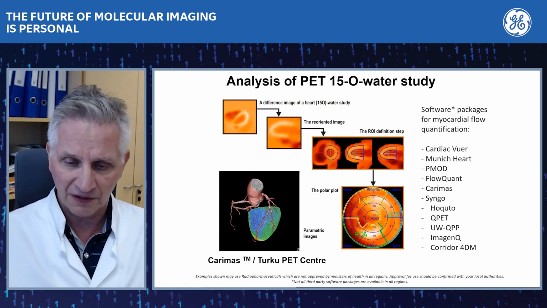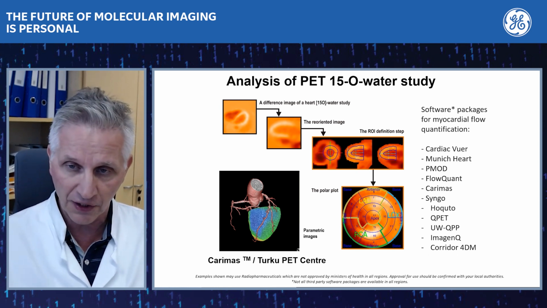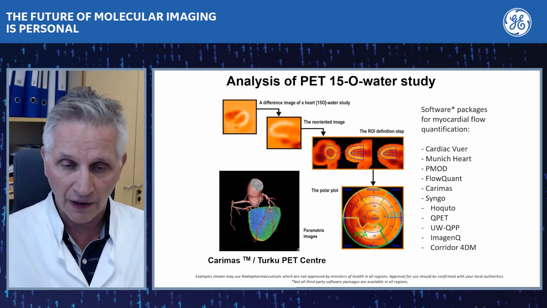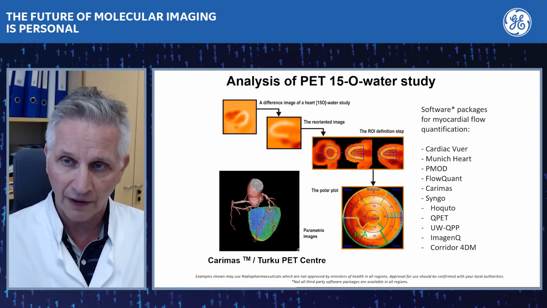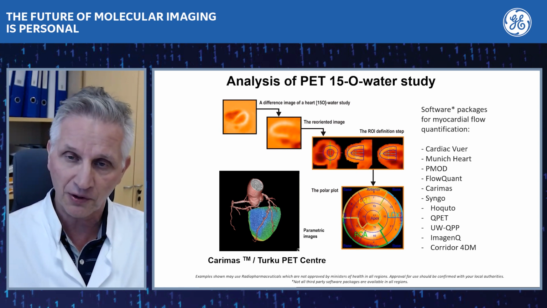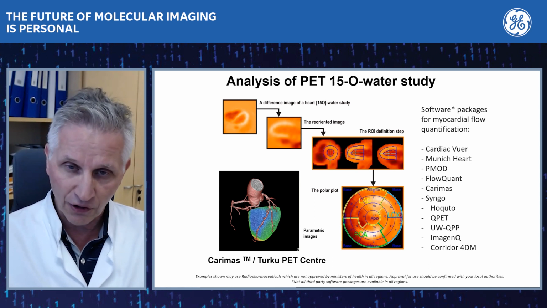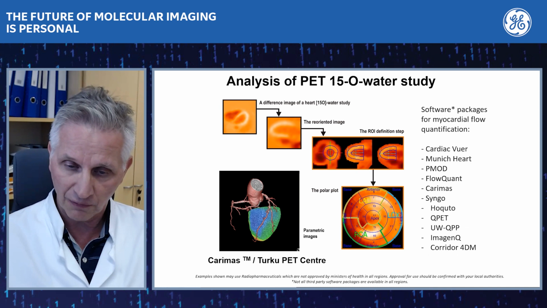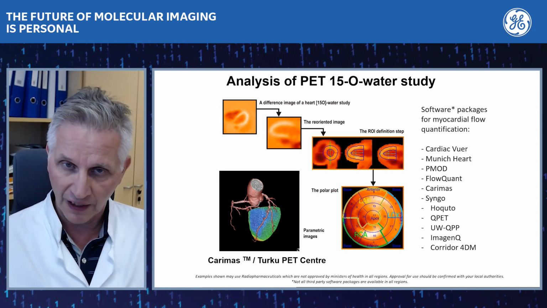Now, how to do the quantification? This is beyond the topic of today's talk, but there have been a lot of publications and a lot of protocols on how dynamic studies with PET with different tracers are applied, and then there are a number of different software packages which enable you to quantify myocardial perfusion in absolute terms. Currently, the only CE-marked software for radio water PET perfusion is the Carimas software, which we have developed. But many others with different tracers are also available.